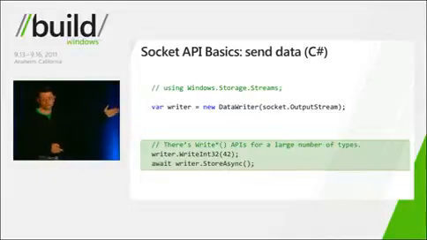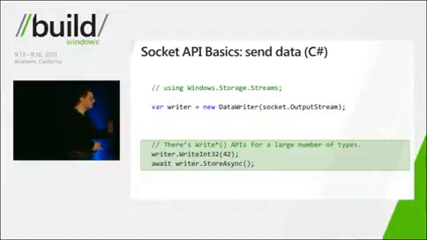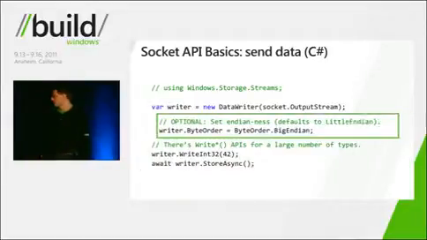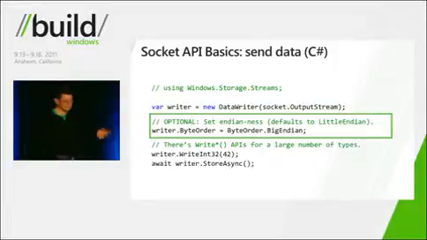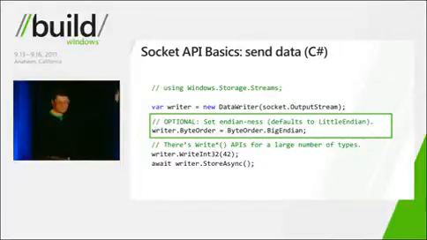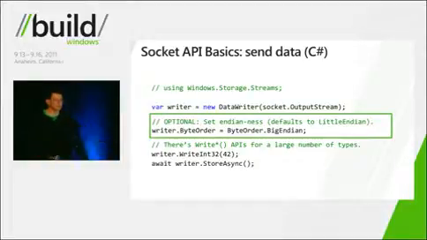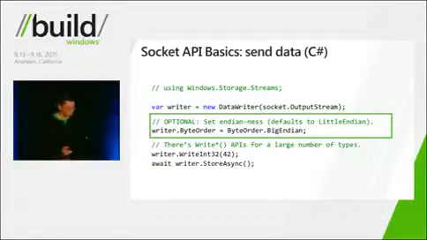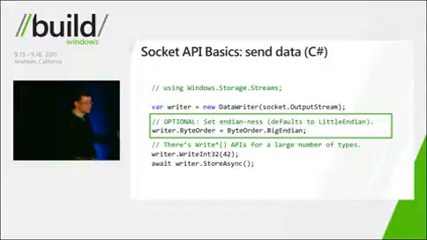Now, since I'm using an integer here, 42, you can say, well, we have endian issues. Which byte order is it in? By default, it's all little endian. If you want to change that, I tell the writer to switch the default byte order to big endian. At that point, all the writes that I do using integers where endianness matters use whatever the last set one is. So I could set three big endian ones, change it back to little endian, set two little endian ones, whatever I want to do. It just tells the data writer that all subsequent ones use the following byte order. Most of the time I'd set that once, say, at the beginning, and then just use that. Or if it's little endian, then I wouldn't set that at all.